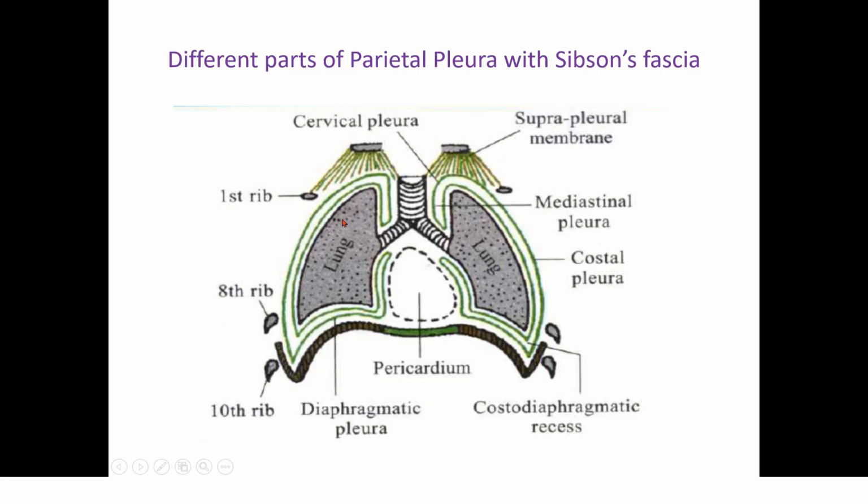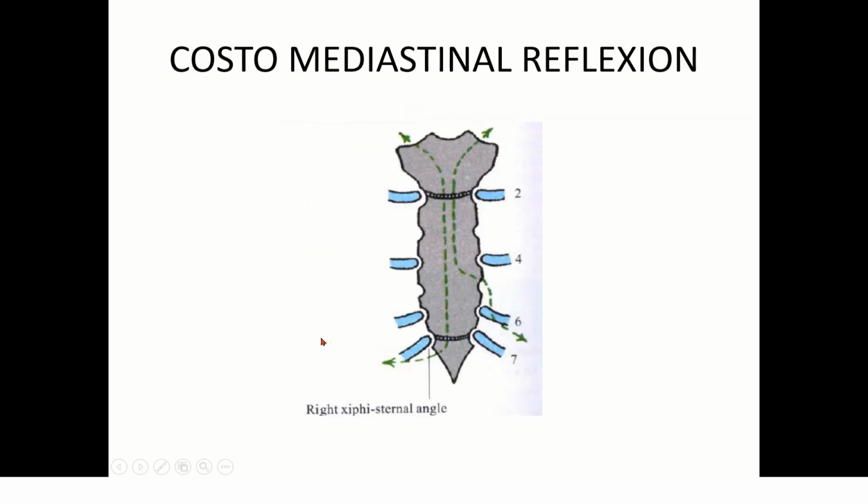So then you can see the costal pleura. The costal pleura continues behind the sternum with the mediastinal pleura along the costo-mediastinal reflection, and also behind it covers the sides of the vertebra and continues with the mediastinal pleura along the costo-vertebral line of reflection. Here on the inferior lateral aspect, the costal pleura becomes the diaphragmatic pleura along the costo-diaphragmatic line of reflection. Let us see these lines of reflection.